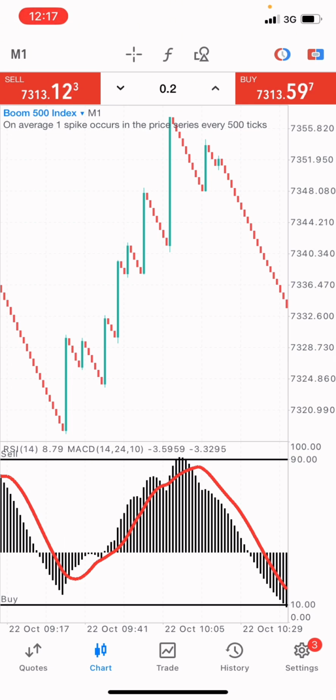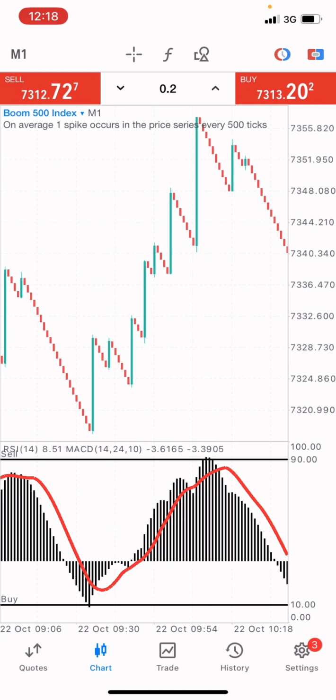So whenever you are trading, you cannot just use one thing to say that the market will buy or will sell. Okay, one strategy alone cannot assure you success in this type of trading. So you need to use a combination of technical analysis, how volatile the market is, and the indicators all together to tell where the market is going at the moment. Okay, so I hope you understand what I've said in this video.